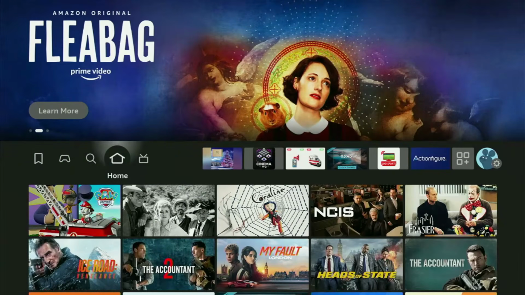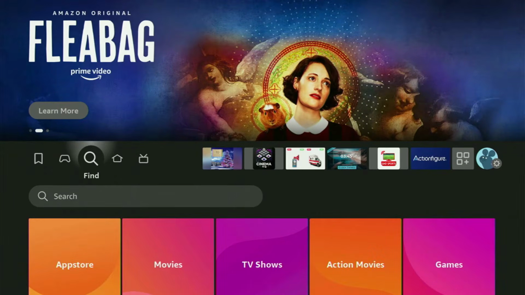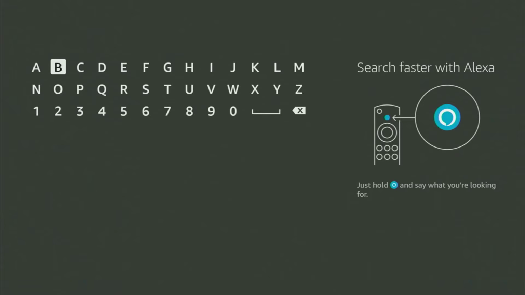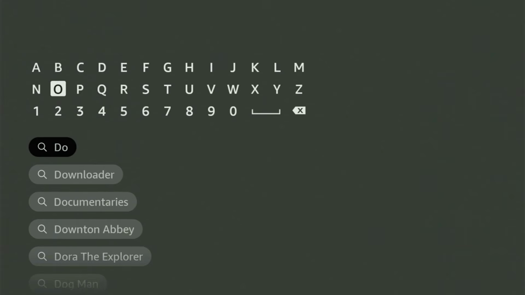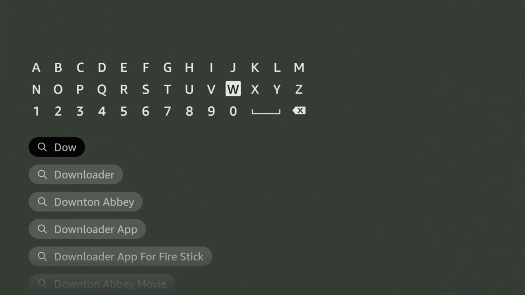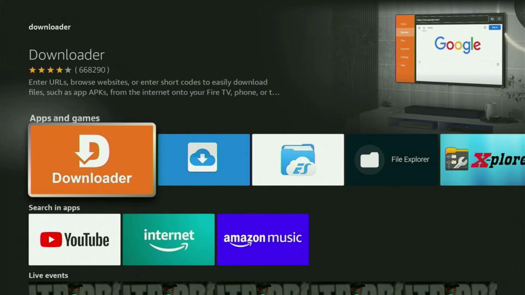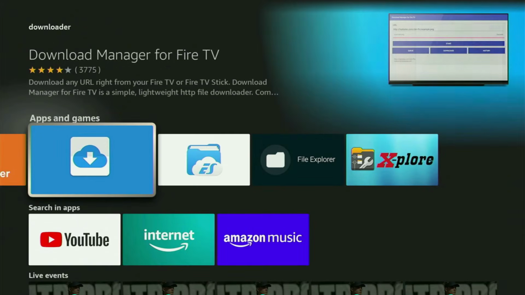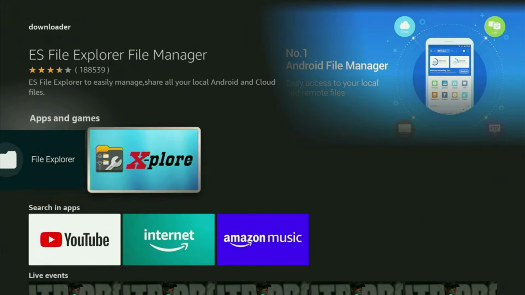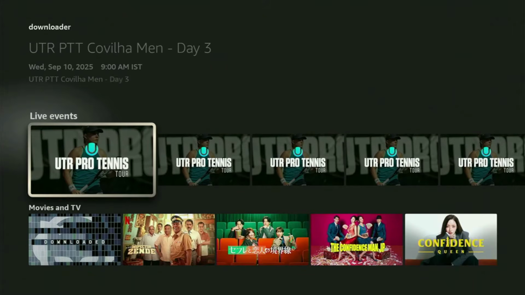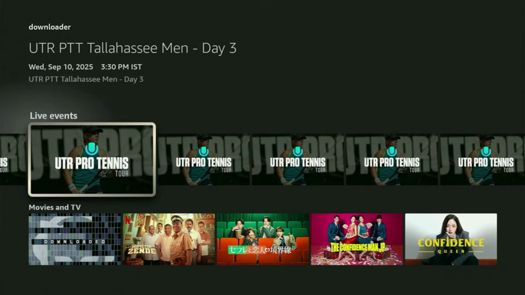So just go to the search bar on the Fire Stick, open it, and now we have to start typing Downloader in the search. And as you can see, Downloader has already popped out for us at the bottom. You gotta click on it, and here's the app, which you need to get to your device. But then after you got the Downloader, it's not over yet, because you still have to set it up.